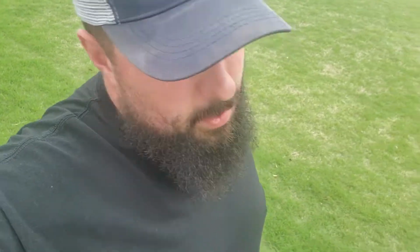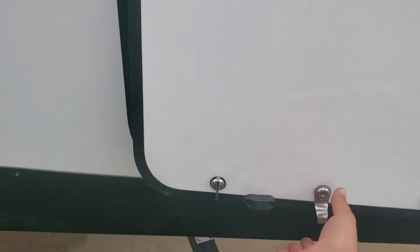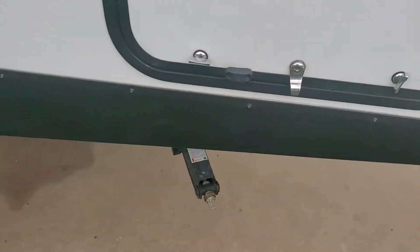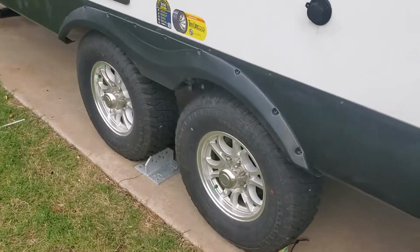Water heater doesn't work, which may not be Grand Design's fault. I'm not sure yet. Haven't looked into it. This front compartment, it's the little things. This front compartment doesn't close. Doesn't close at all. You have to push it this way and push it past this seal on this side and push it closed like that, and then you can latch it. But it doesn't close on its own.